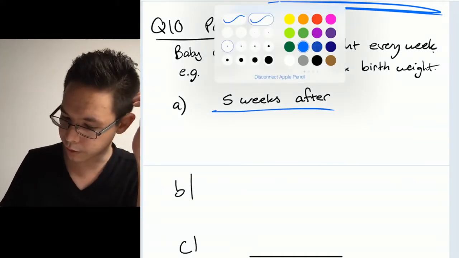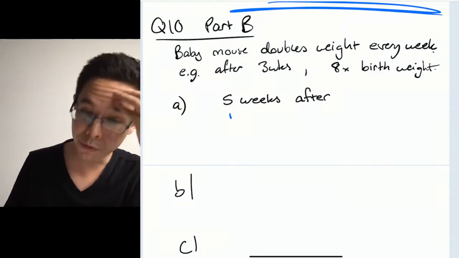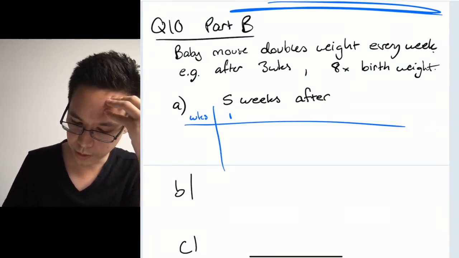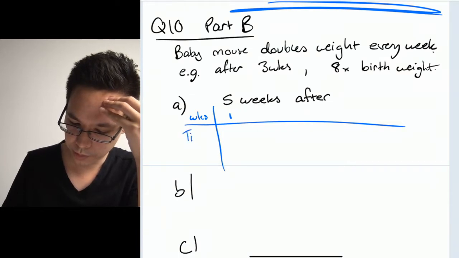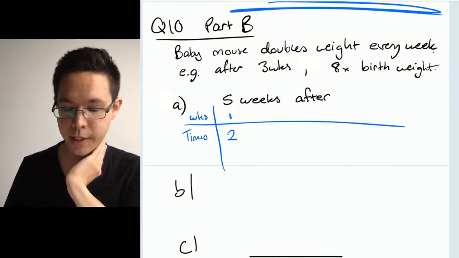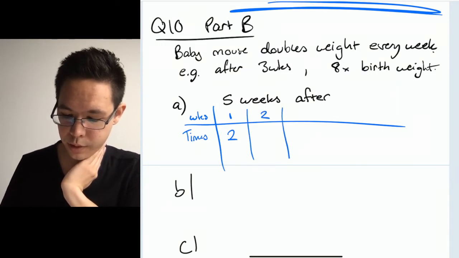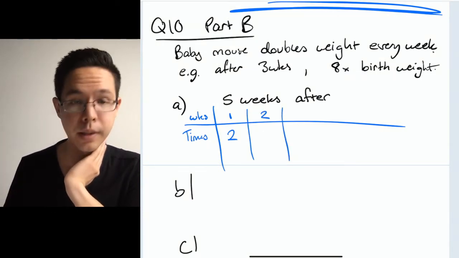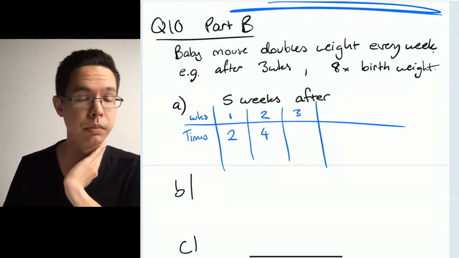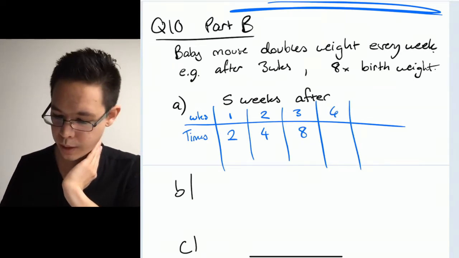So, one way of doing it, the way I thought about doing it is just doing it bit by bit. So after 1 week, you can imagine weeks here, and times here, okay? So after 1 week, the baby mouse will be twice or 2 times its original weight. After 2 weeks, it'll be double again. So what's double twice? Well, you get 4. Okay. After 3 weeks, what's double that again? So double 4, well, it gives me 8. And I'm just going to keep the little sequence going.